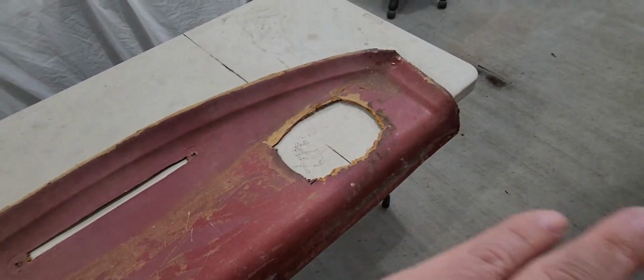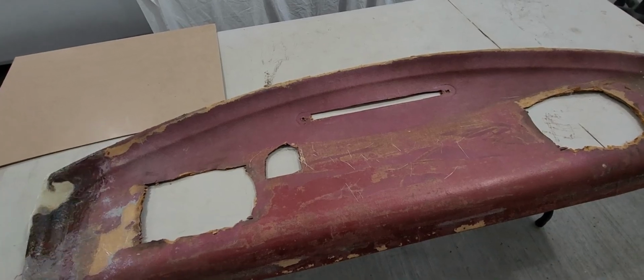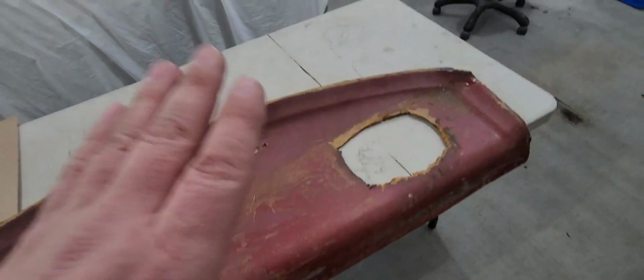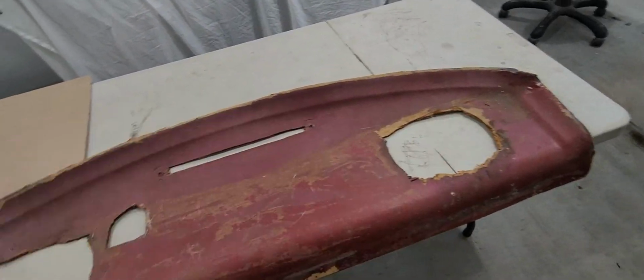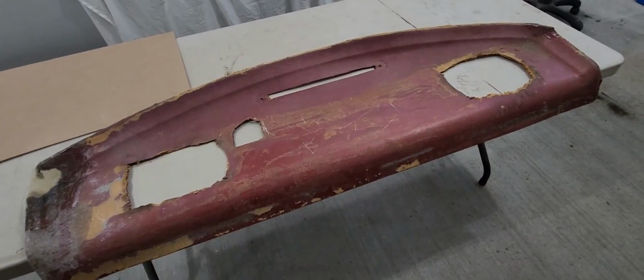Then we'll layer the table with plastic on both sides. We'll use fiberglass mat to seal both those halves in, and then we'll put some weight over it, some bags and some weight over it, leave it sit overnight, and hopefully it'll dry up good and solid.